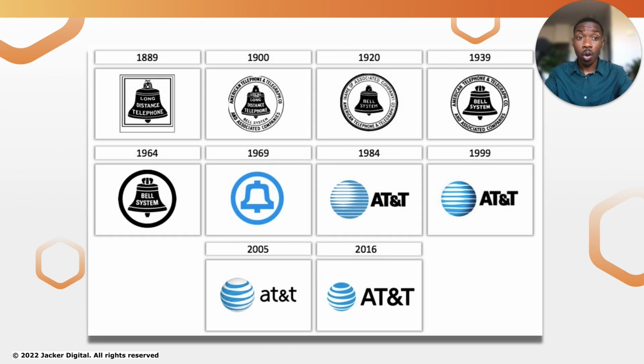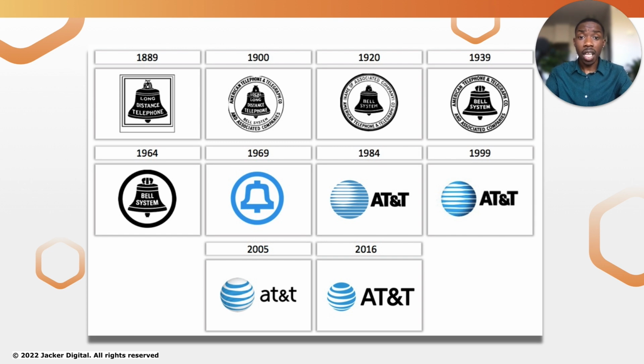Our next example is AT&T. And I like this example because it might fit a scenario plaguing some of your businesses where AT&T not only went through iterations within their individual logos, but at some point around 1969, AT&T changed their entire name. They used to be known as Bell Systems or Pac Bell, depending on what part of the country you lived in, and now they're known as AT&T.